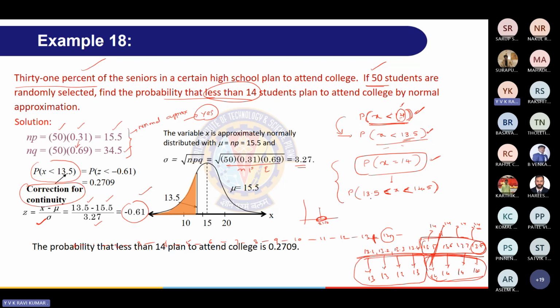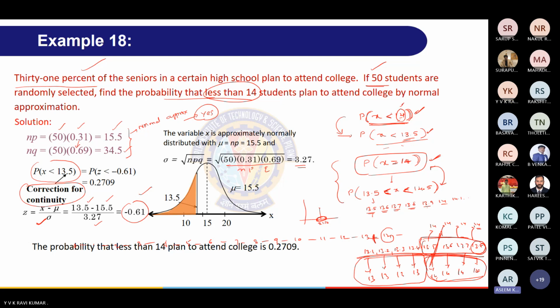13.5 if you adjust, right? If you see 13.5, 13.6, 13.7, 13.8, 13.9, 14, 14.1, just roughly we are taking some values. If you round off, this is 14, this is 14, this is 14, this is 14, like this all we are taking. Now you can see, actually, we are converting discrete to continuous. I hope it is convincing now, at least.